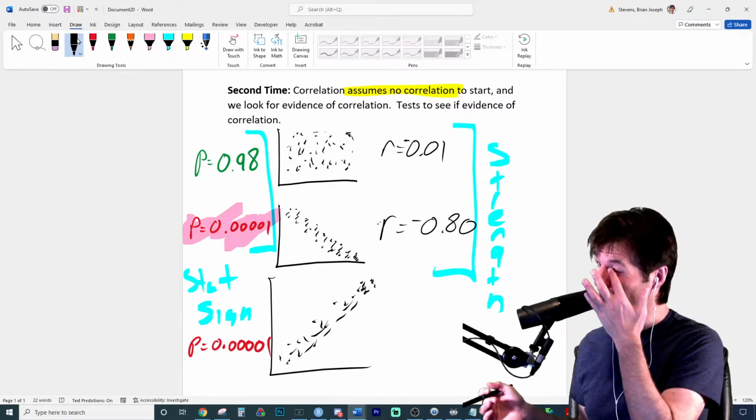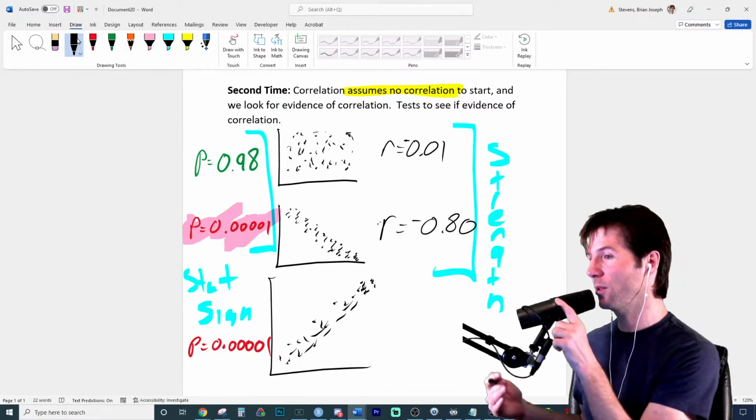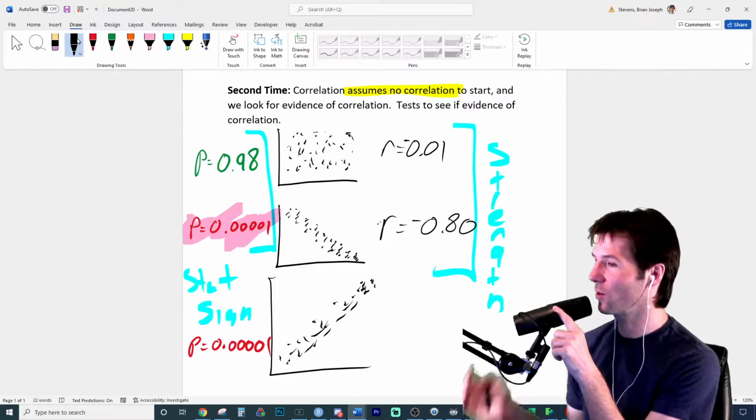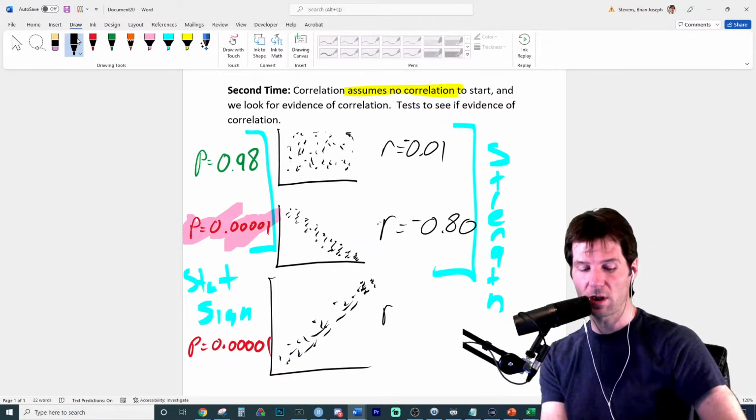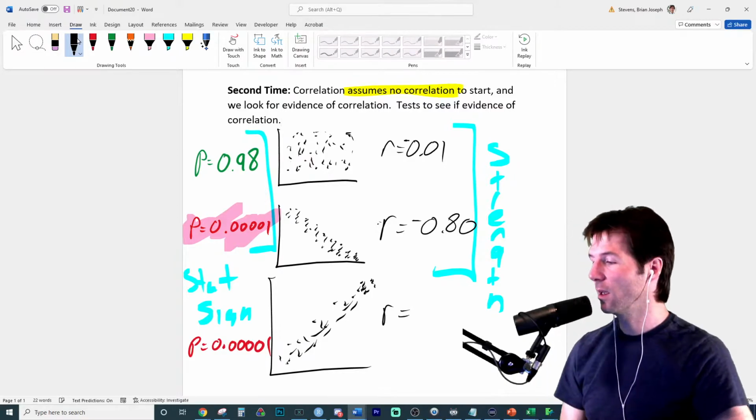And then just take a guess at the value of correlation on that. So you should be able to make a decent guess at the strength. You should know the direction of it. So what do you think the value of correlation would be, which tells us the strength and the direction mostly? The value of correlation is going to be closer to what?